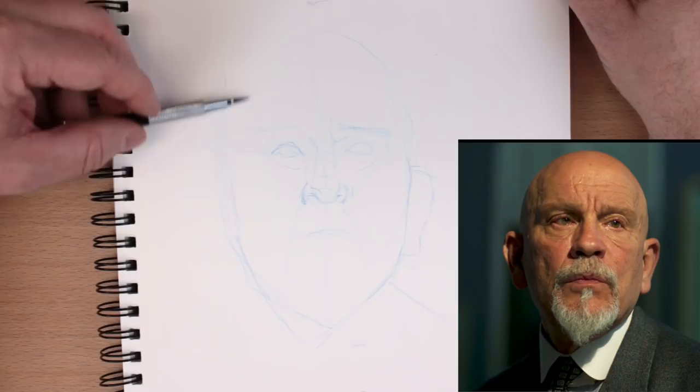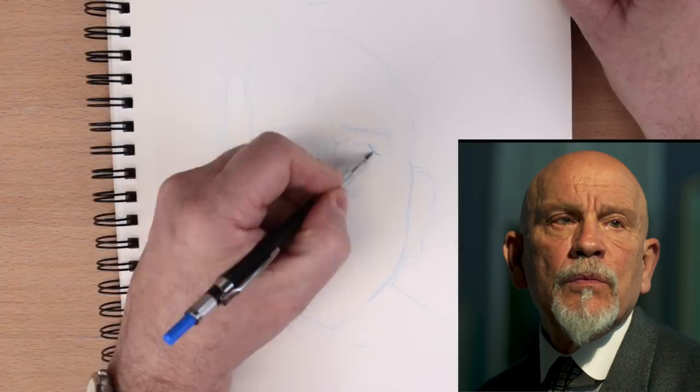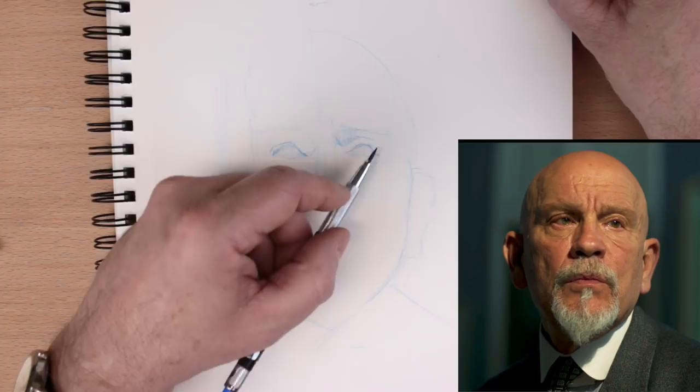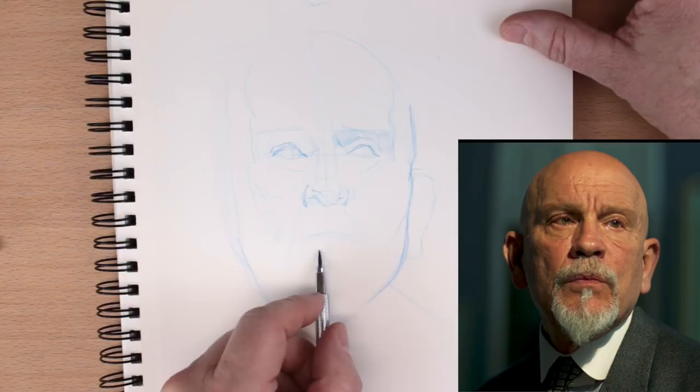I'm not doing hardly any measuring on this one. This is all just my eye and my hand putting down the relationships that I'm seeing. This is practice for toning up your perception of size and space relationships. This sketch is going to take me, I didn't want it to take any more than an hour. And that's exactly what it took, one hour.